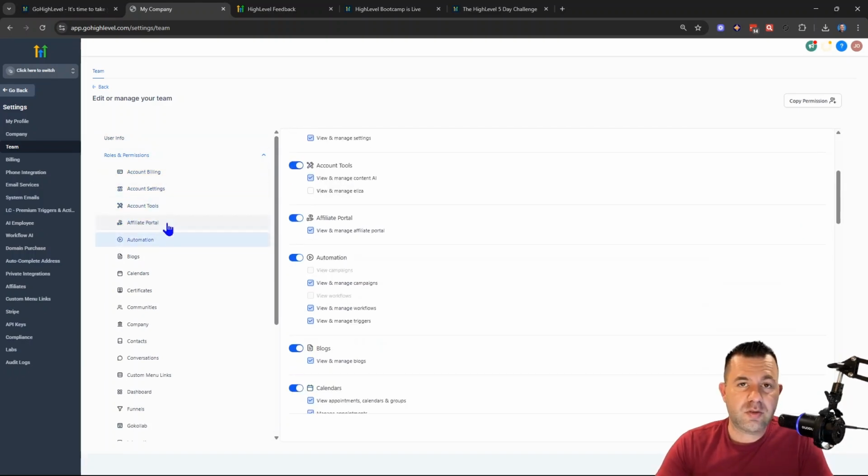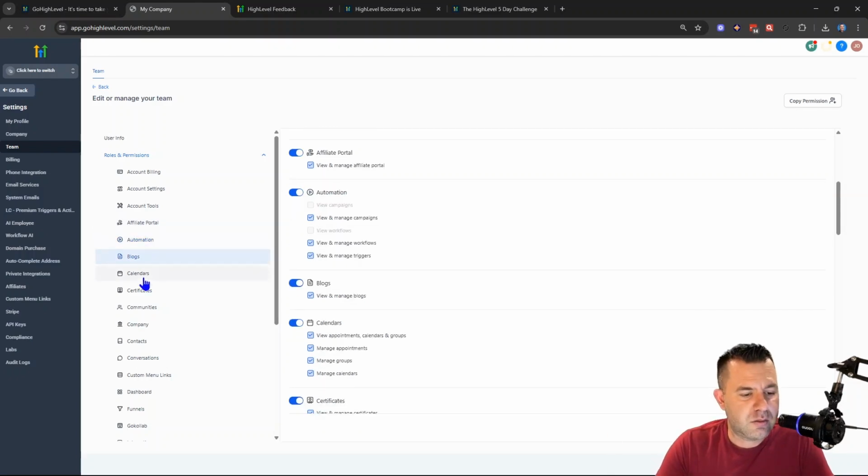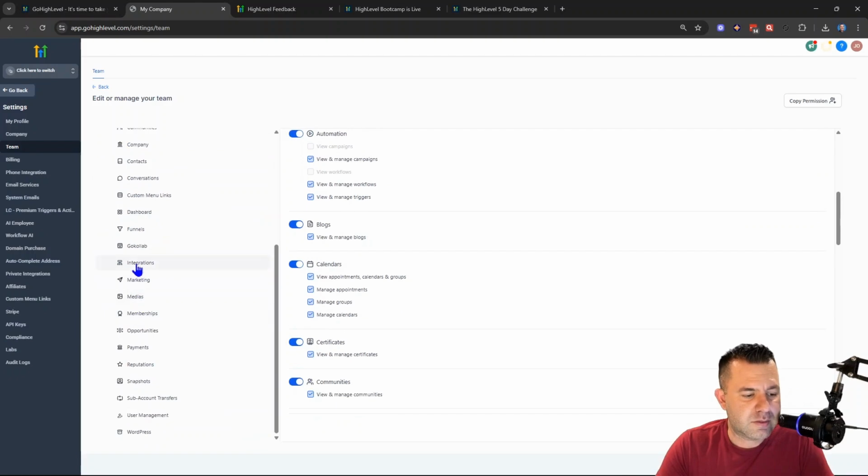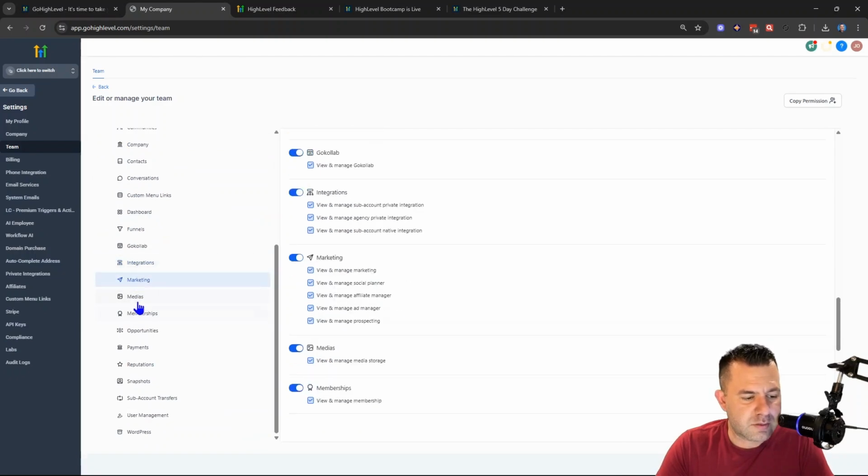This is a very similar configuration at the sub-account level, but that's going to be for people in the sub-account only. They're not going to have access to the agency level. So it would be your client and their employees, right? So not the same as what you have up here. So it's going to be at your level. And if you're going to give someone admin access, chances are you're going to want them to just have access to everything, but maybe not.